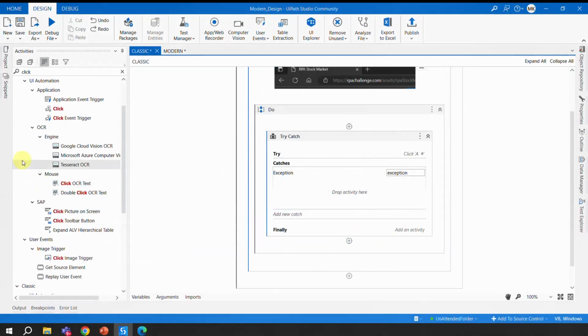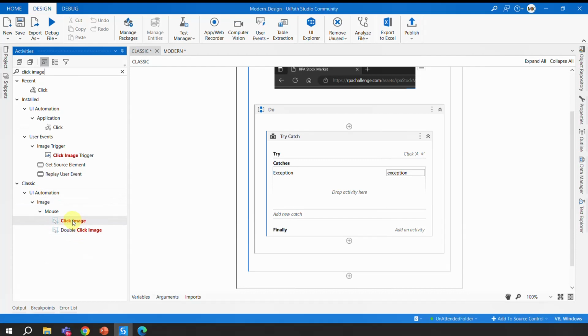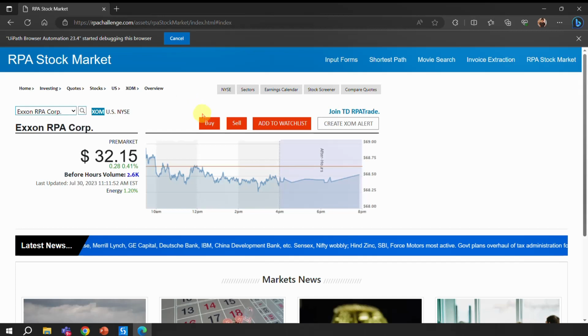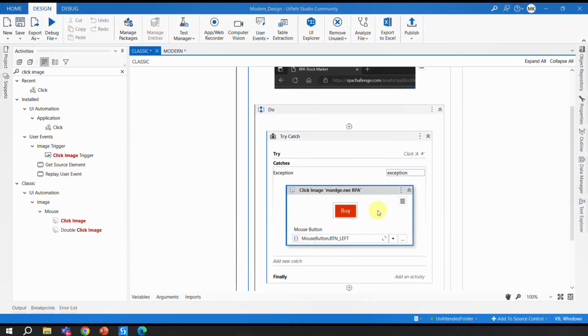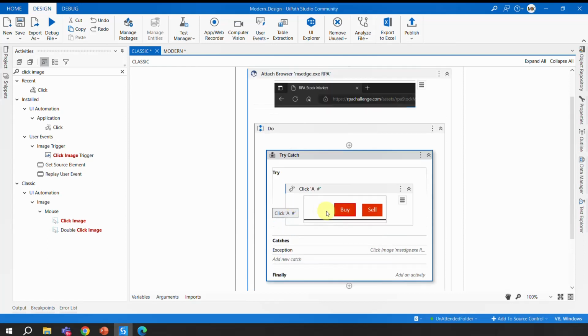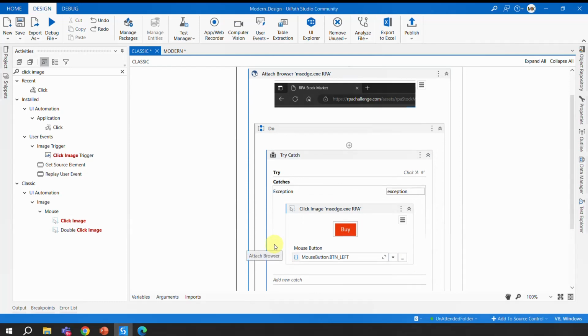So in the exception I'll use something which is called click image. Again, in the classic one I use an activity called click image, and then I usually take the image like this, right? So I draw an image properly here, something like this. And then I ask the automation to click on this button with the help of image automation in case your selector fails, right? This can be any remote application, any desktop application, web, anywhere. So in the classic activity we have to do all these setups in case I want to make sure that my automation does not break.